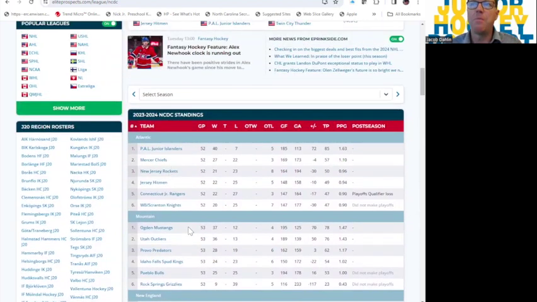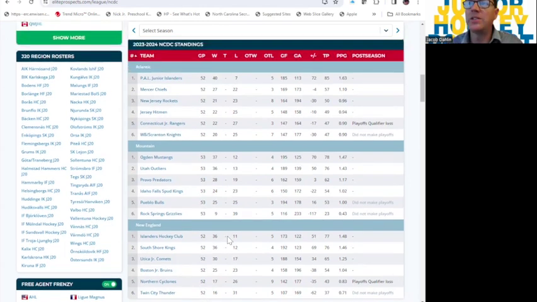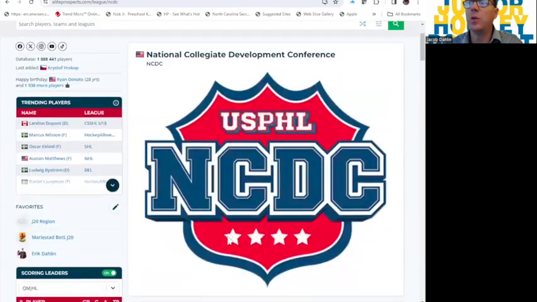You're going to see a lot more NCDC teams coming, and typically what you see is organizations that will have 3 teams. You have Elite, Premier, and NCDC. And you have players that have the ability to move up and down, but the bottom 2 are considered pay to play, and it's fairly expensive to play in the USPHL. But those are non-sanctioned in the US.